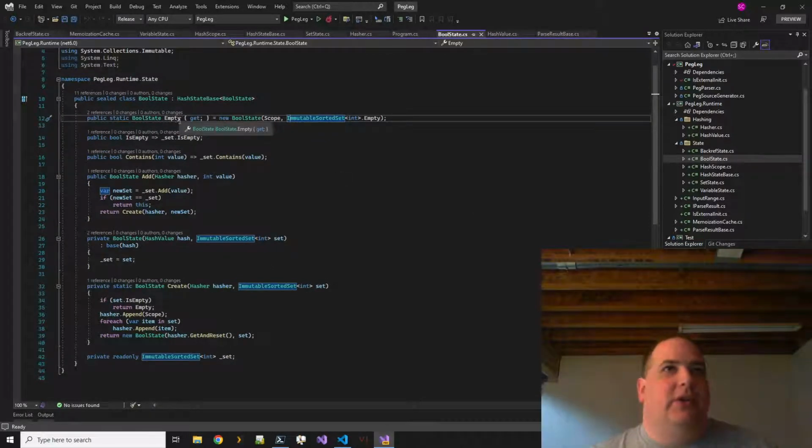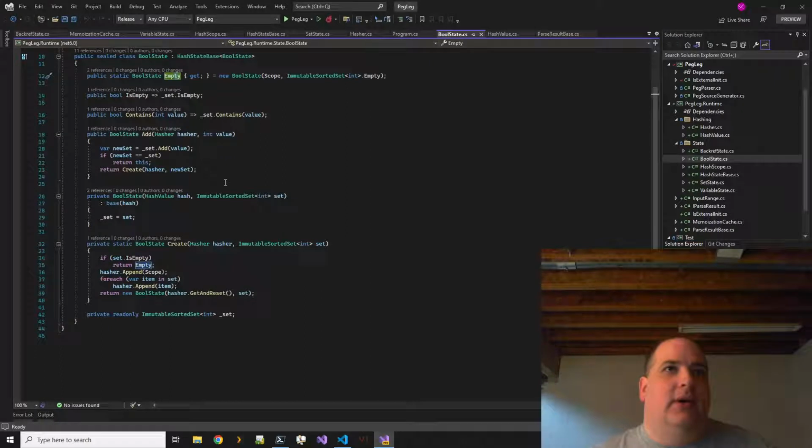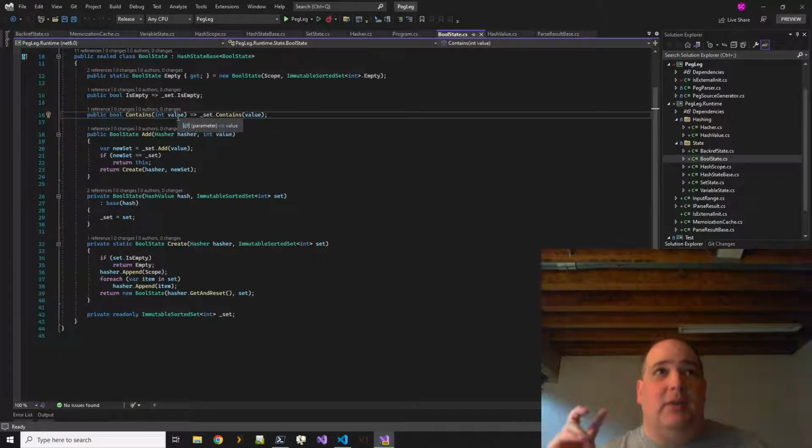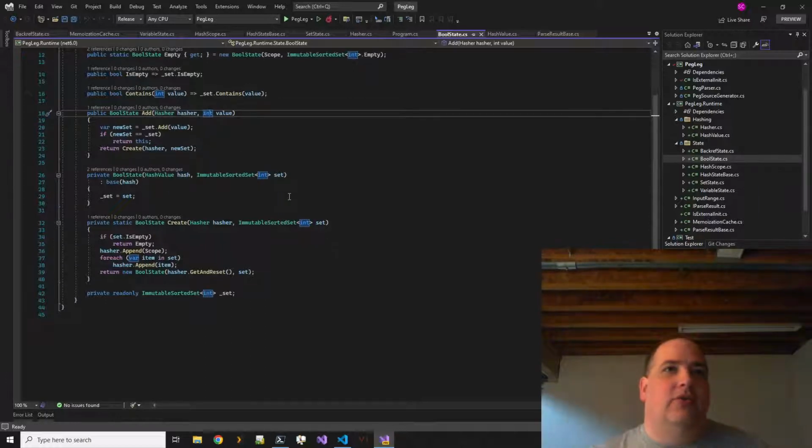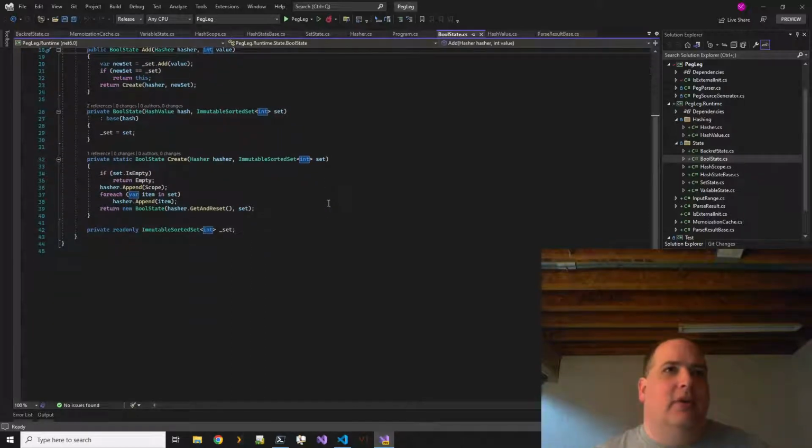We've got an empty, which looks right. Here's our read. Does it actually contain this name, which has been already converted to an integer? And then we add a new one. We've got our identity check. Yeah, this all looks correct. Very similar to the backref state one. And we've already looked at hash scope and the state base.